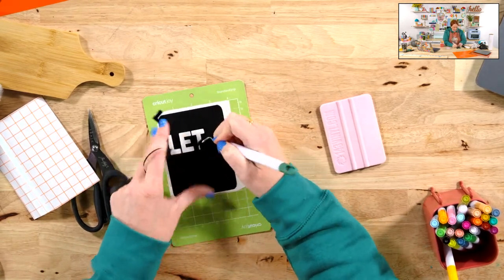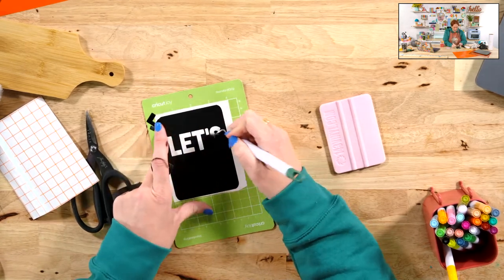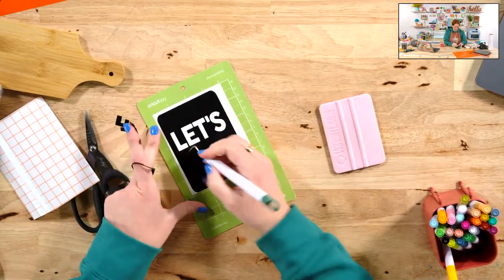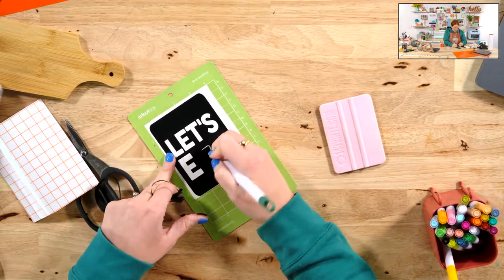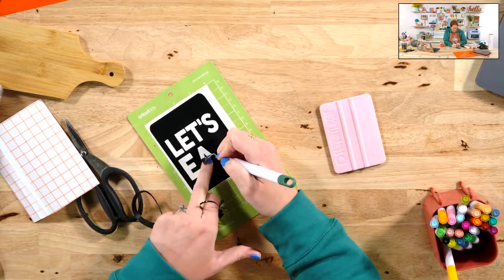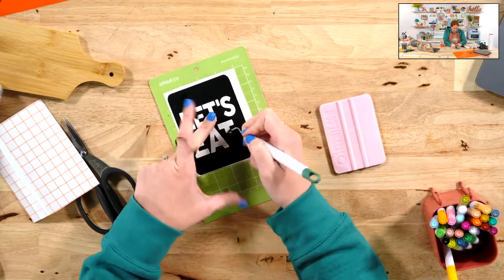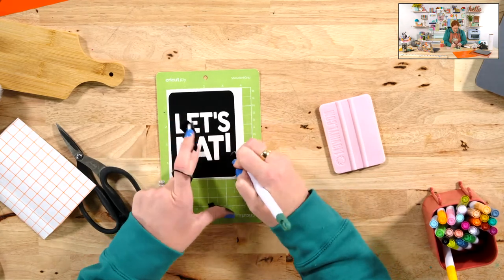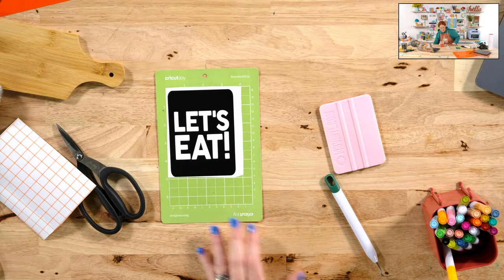Now, if I wanted to, I could just put vinyl on this here, which would mean I would take these letters instead and put them on and call it a day. But I wanted to do all kinds of fun colors on this. And so a stencil is going to be a really fun way to do that. And then I could poly over it or something like that to give it a really nice finish. You could even put resin on top of this when you're finished, if you wanted to make a decor piece or something like that.